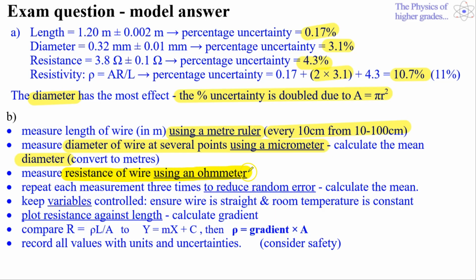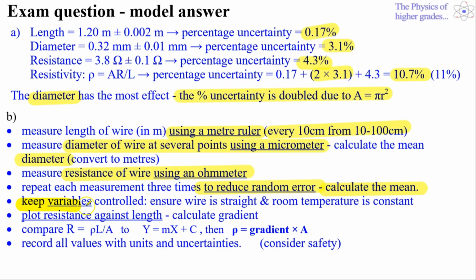We could do an ohm meter, that's fine. If you want to use a voltmeter and an ammeter, you could do, but then you'd have to do the calculation R equals V over I. Repeat again 3 times, find the mean. Why do we do that? So we're understanding that's not just because that's what we've always done, and that's good practice, that's what the teacher tells us to do, because it reduces the random error. So sometimes the values are too big, sometimes they're too small. By calculating the mean, that reduces the random error, so that extra detail.